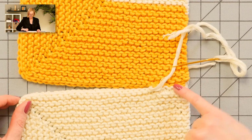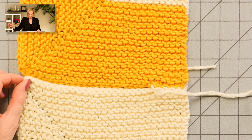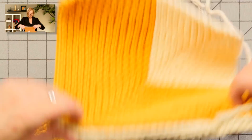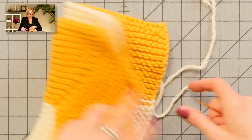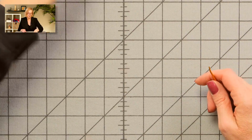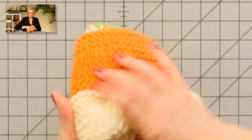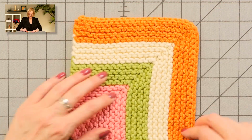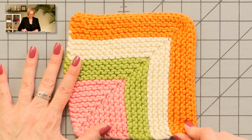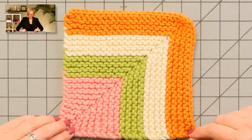So you'll seam it in strips, and then you'll seam the bind off to the bind off when you're seaming the strips together. And then the last thing you'll do is adding the border. Well, if you did it just like I did, then you'll do some seaming and adding. Oh, where's my piece to add the border? Here we go. This is the piece that I knit up to test out machine washing and drying. You'll see no color bleeding, came out beautifully.